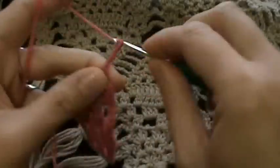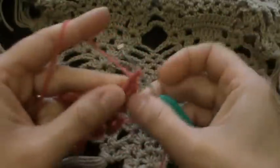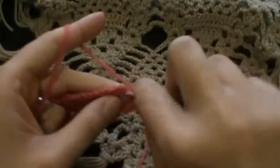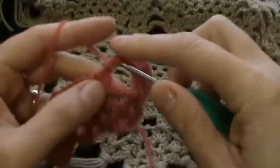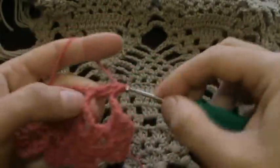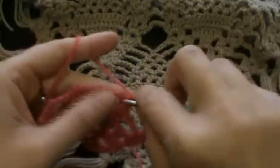Now chain 3, turning chain 3, and then into our first shell, work a shell, actually into a chain 2 space of our first shell, of course. So two double crochets, chain 2, two double crochets for our first shell, and chain 4. This is our constant. Chain 4 and into the next shell work a shell, which is 2 double crochets, chain 2 and 2 double crochets.